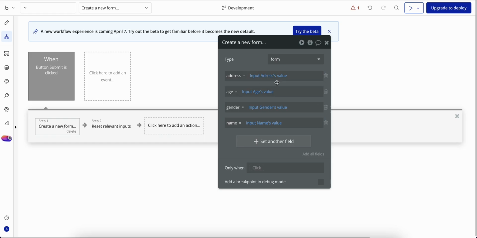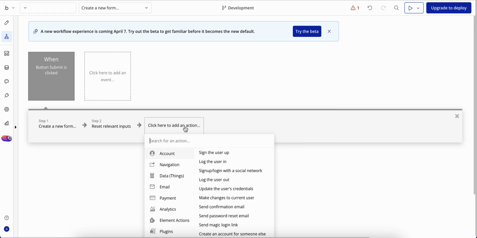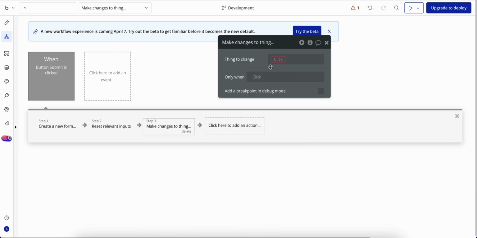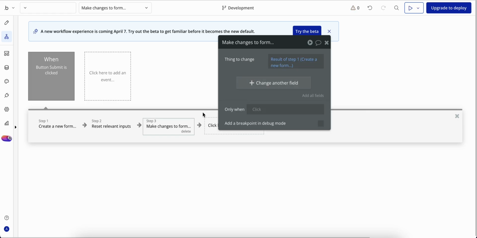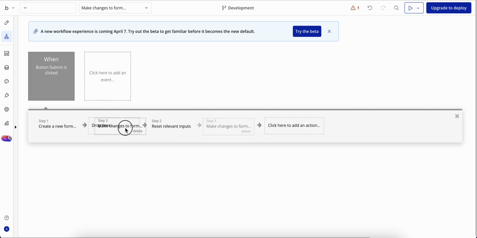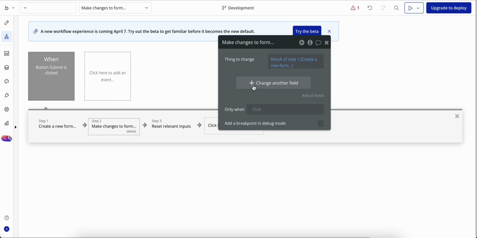Since we already created this data entry, we need to create another step, which is make changes to a thing. Which thing? Result of step 1, which is creating a new form. I'm just going to move this back to the right place before the reset relevant inputs.